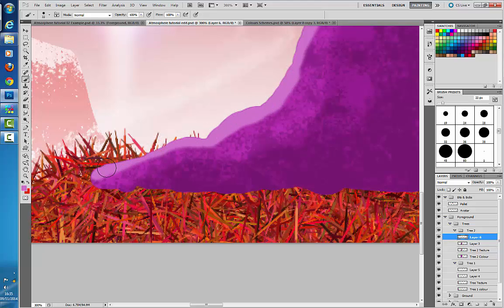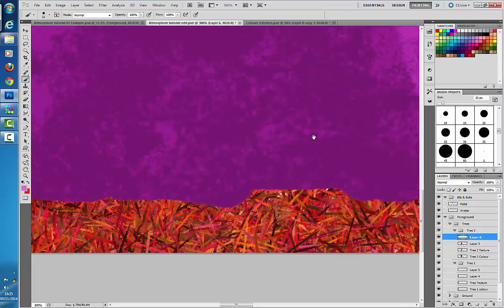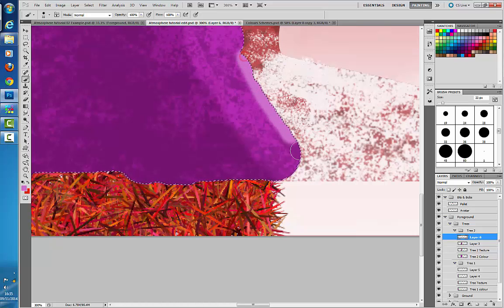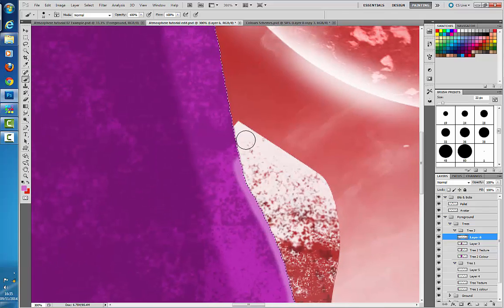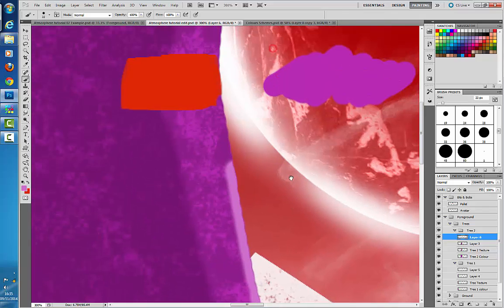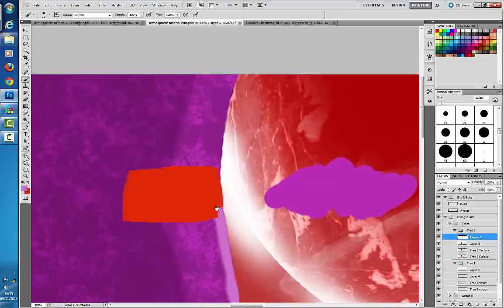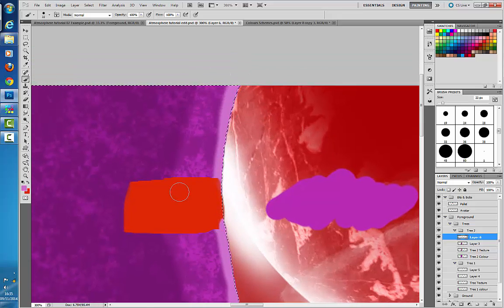But sometimes you can forget that it's there, so I'm just going to turn that off, so we can see where we're working from. I'm not really too worried about this side, but you should be if you're doing the full image, which you should. And we're just going to scroll that round, and we're just going to add that back in.